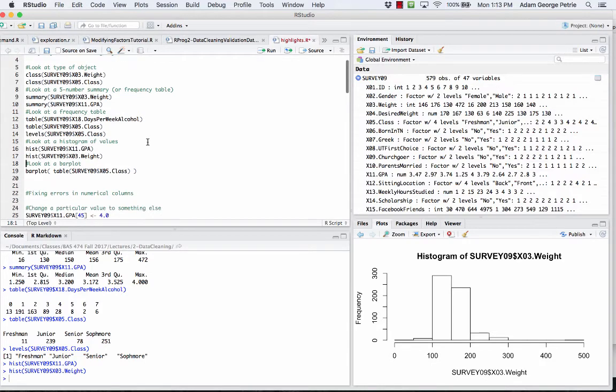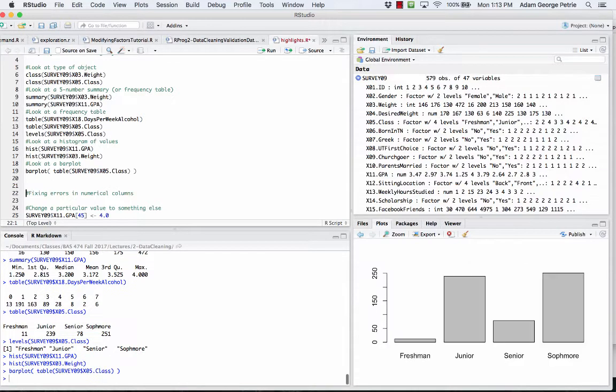All right, if we have a categorical variable, well, we can get a visualization of the frequency distribution by looking at a bar plot, doing barplot on the result of running table of whichever class that we're looking at. So here we see the 4 levels, we see their spellings, and we see how often they appear in the data.